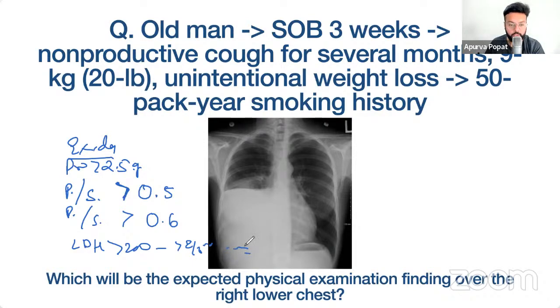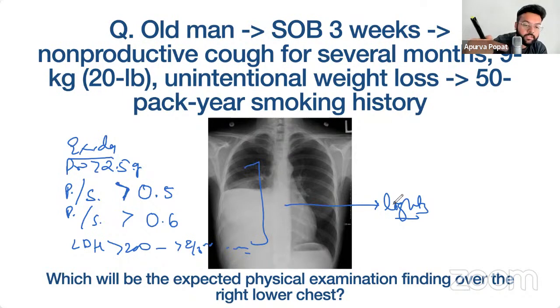What are these criteria called? Light's criteria. If you have just one out of all these three things, what kind of pleural effusion is that? Exudate or transudate? Even if you have just one, it is still exudate. It is this or this or this, and even if you have just one, your answer is exudate. If all of them do not meet the criteria, all are less, then we call it transudate. Is it clear, Yashasvi? This is very, very important.